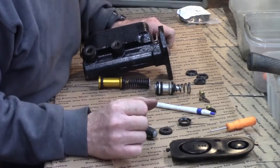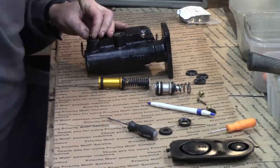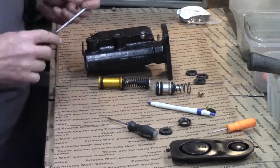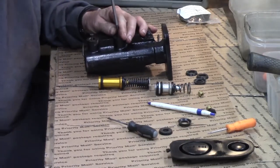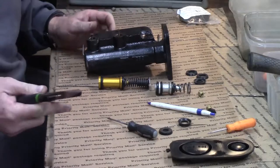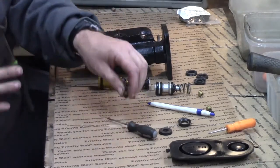Now I need to take out these old brass seats, and you know what? These little old deck screws work pretty well for getting these old brass seats out. I'm going to show y'all how to do that. I'm going to thread this down in here a little bit because we're going to replace this stuff. I've threaded my little deck screws down in there the appropriate size. Now I'm going to use me some electrical side cutters — get like a little fulcrum. There we go. There we have one brass seat out.